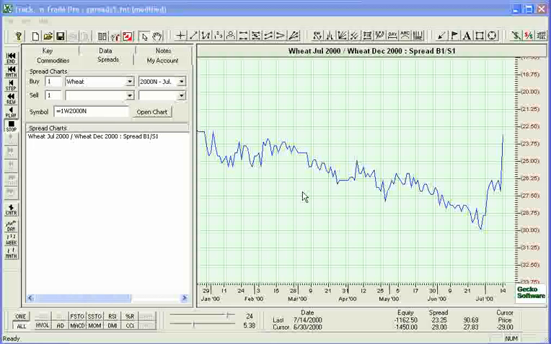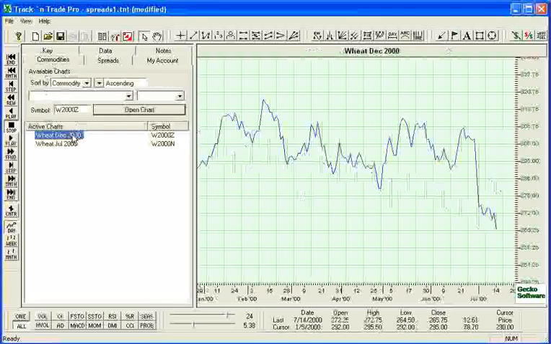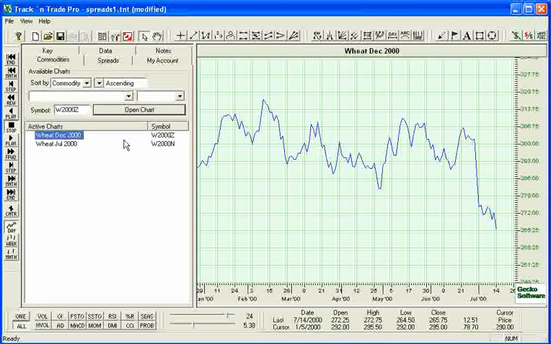Exactly. Like in our last example, why don't we switch over and see the numbers and some examples. Is that what you want to go to, the individual contracts? Yeah, we can take a real quick look. If we're looking at a July-December spread in Chicago Board of Trade wheat, you can see that's a sideways, slightly down trend. Quite whipsaw. You can see it goes up and down, very trade-rangey, very typical of wheat.